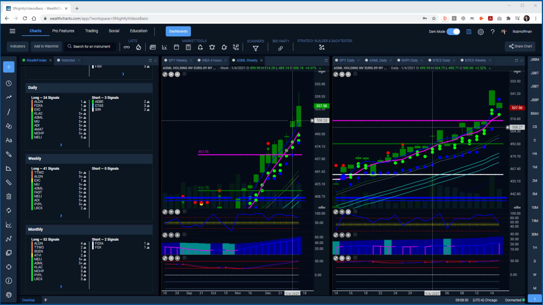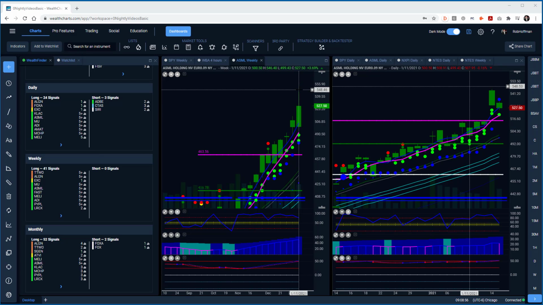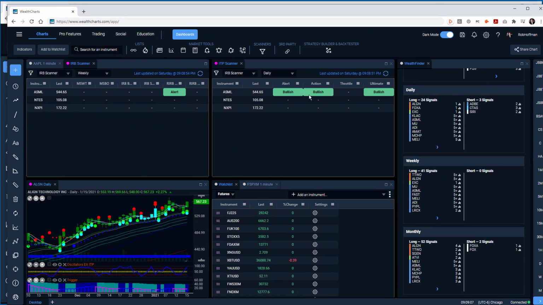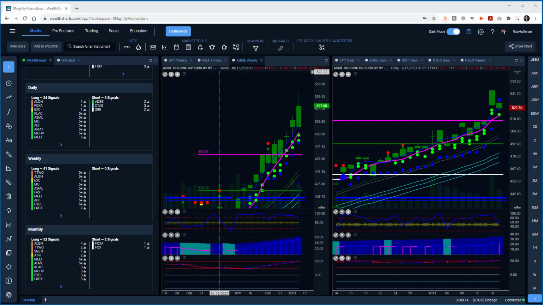The high of that bar was 514.28. Break one tick, one cent, one pip above that, and look at how much it shot up from there. It still went up another $30-plus into the next week with that reverse inventory retracement bar. So really great stuff. A lot of those tools and strategies that I showed you in advance, and showed you what I was looking at, played out very nicely. It ties everything together.